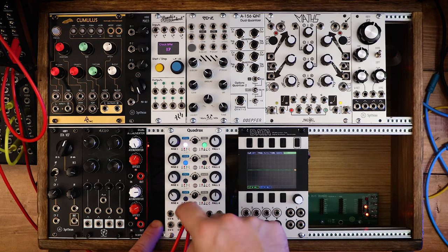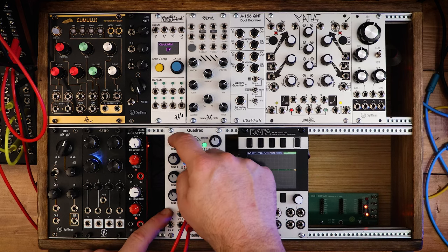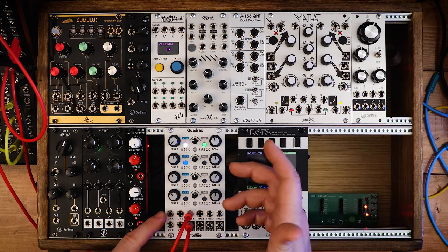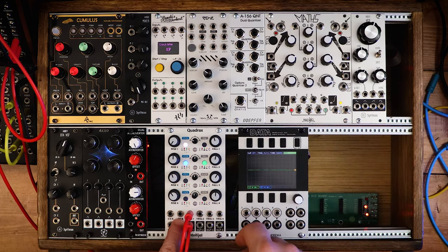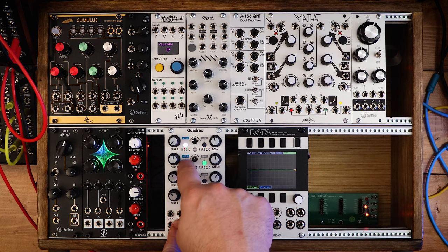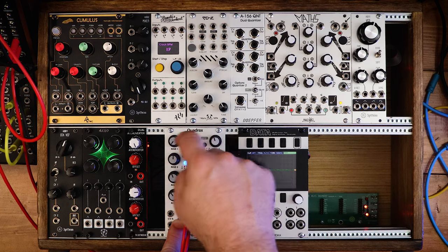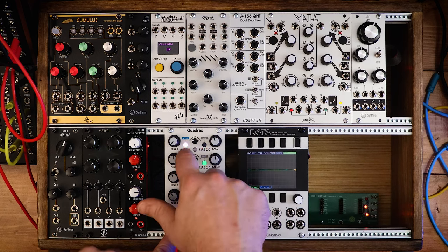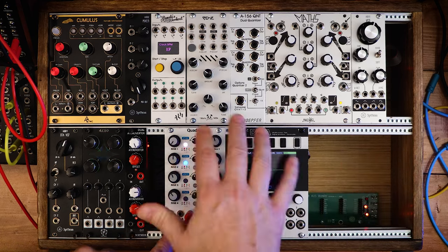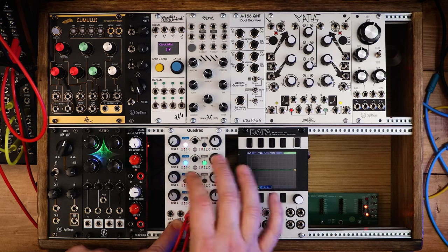But I'm going to have them going at different rates. So we'll have this one impacting the rise of channel one. All right, and then we'll go down to channel two. And I have this one, CVB, impacting the fall of channel one. And I know it's of channel one because the magenta button is blinking. So that's how you use Quadrax. It's pretty detailed in the manual and easy to figure out.